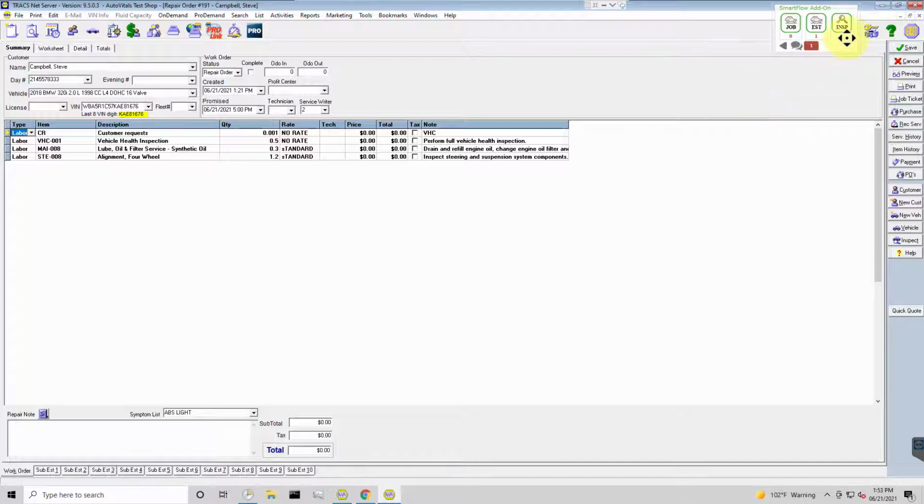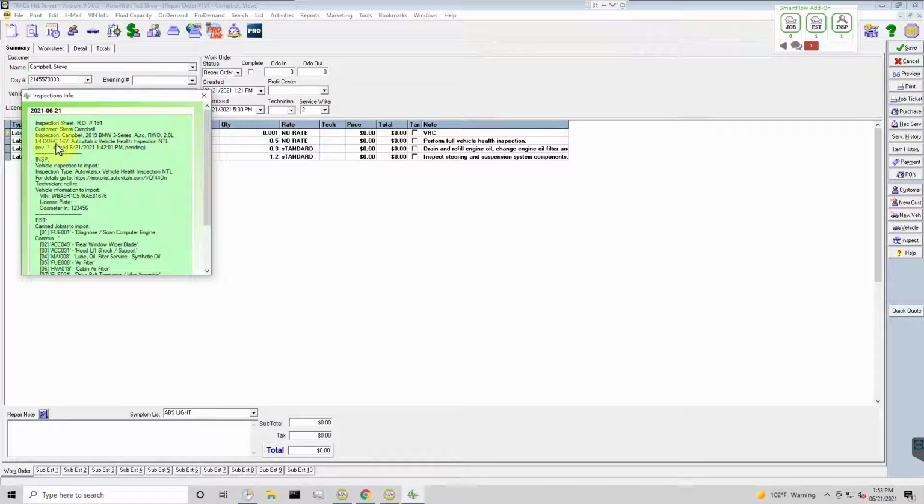We can see by the add-on here that there's a number count where the information has been submitted. I'm going to tap on this red icon here. And now you can see that the repair order for Steve Campbell's been submitted, and there's some information here.